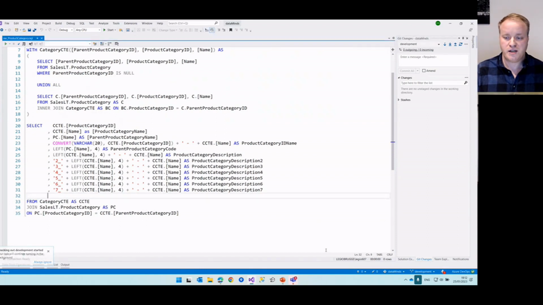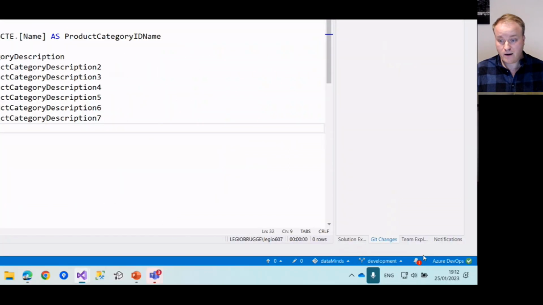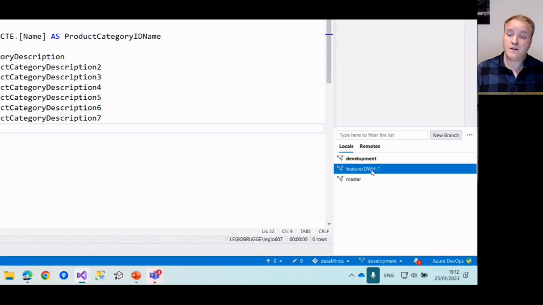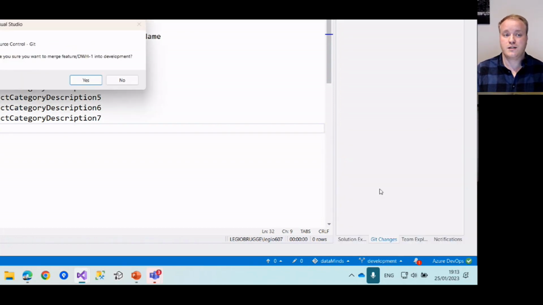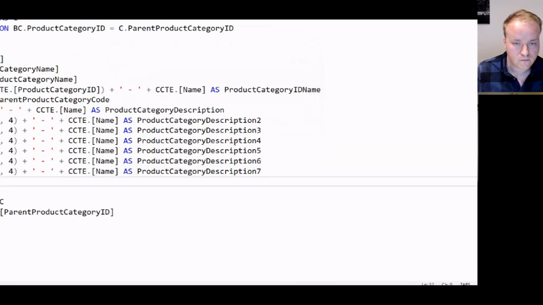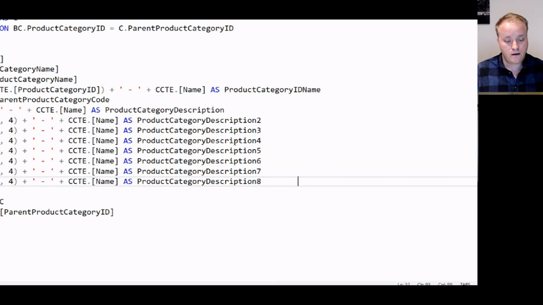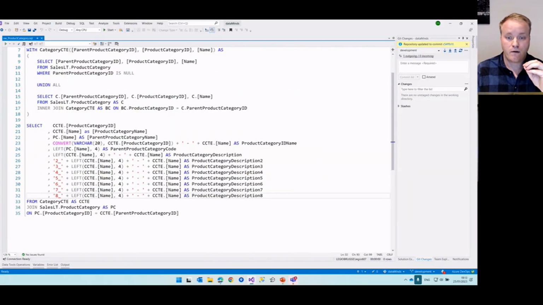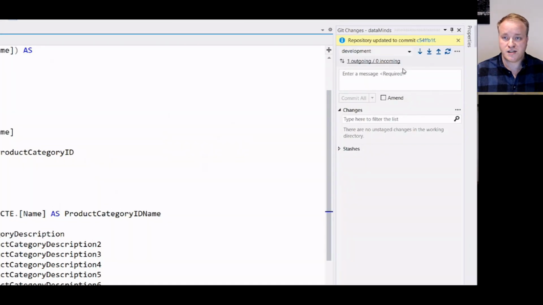So it is time to include the change. To do so, well, back to the right bottom corner. This really is my favorite corner, by the way. Go to the development branch, right click on my feature branch and say merge into current branch. Well, Visual Studio. Are you sure? Yes, please. And as you can see, my change appeared immediately. And Visual Studio also identified one additional change. Where, well, if we take a look, one outgoing change.